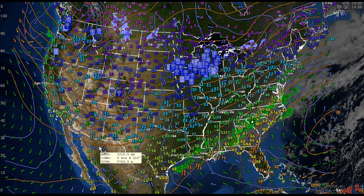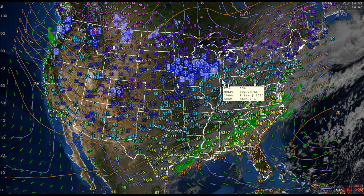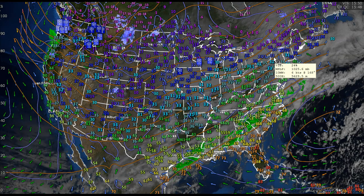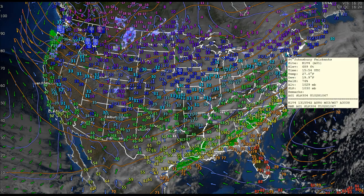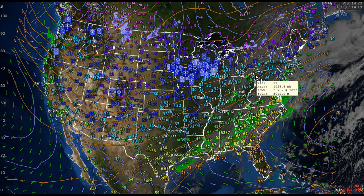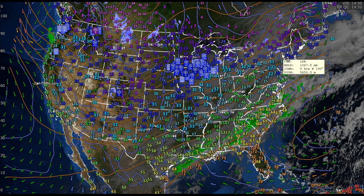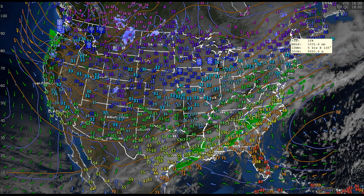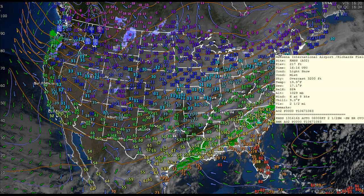We've had a broad southwesterly flow, which has been picking up pieces of moisture and working it north and east. There's a little bit of clearing that's going to try to spearhead into Vermont — you can see some of that here across western Pennsylvania. There's also a weak disturbance working across just to the north of the border, producing a little bit of snowfall.